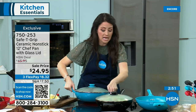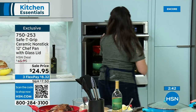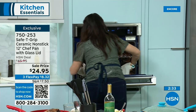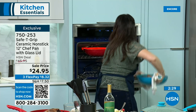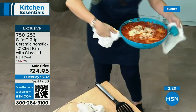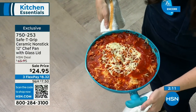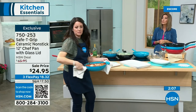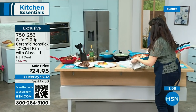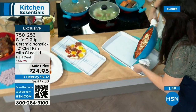This is also an incredible pan that you can take into the oven. Talk about one-pot meals! You've got two hands on the Safety Grip — that's the most important thing. You guys have to see the capacity — this is as full as it gets: multiple pounds of pasta, cheese, and veggie meatballs. I do all vegan, all veggie things, so I always do my little veggie meatballs. Do you see how I'm holding this? This is effortless — it's gigantic and heavy but it's just going to slide right out of the pan.